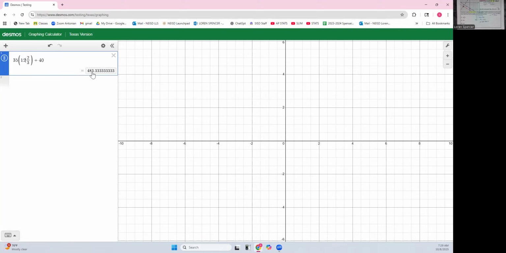Well, oh, that's 483. That's not right. We needed that to be 950. That's not correct. So let's change that number again. And we'll try 28. 1020. Nope, that's too much. So then we'll try 23. Nope, 845. That's not enough. So the answer choice didn't show up because none of them equaled the 950. So in this case, it was J, not here.